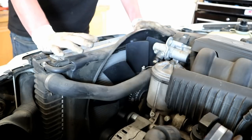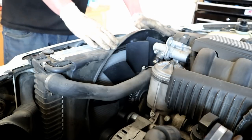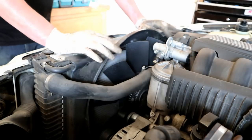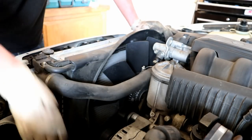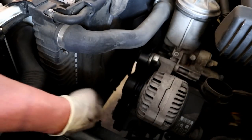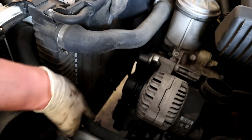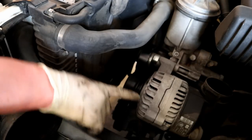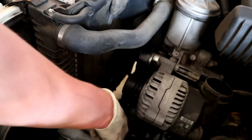That is off. We're going to be taking the fan and fan shroud and the expansion tank out kind of all at once. So a couple things we're going to need to do is this hose. This hose right here goes through the fan shroud and up to the expansion tank. So we're going to be pulling this hose out sort of with the whole thing. We're going to need to disconnect this from the little hard pipe back on the engine there.